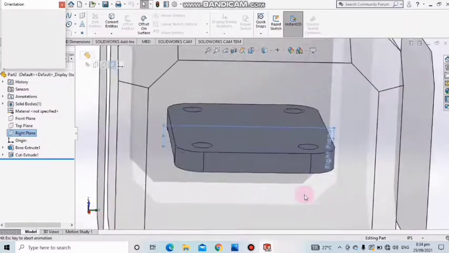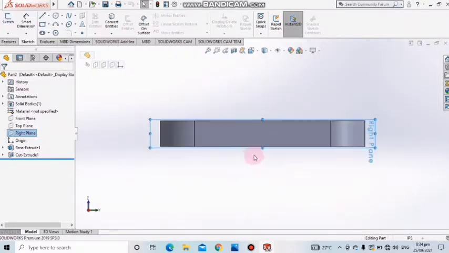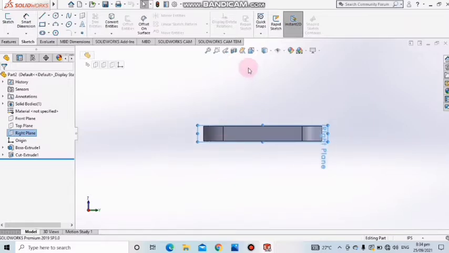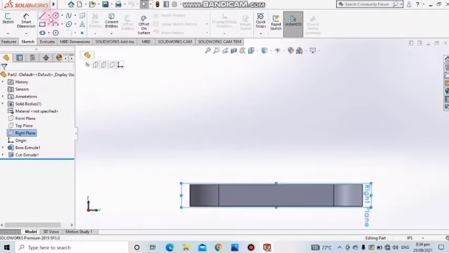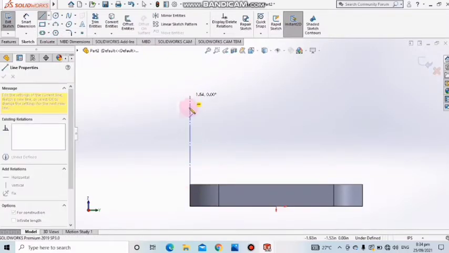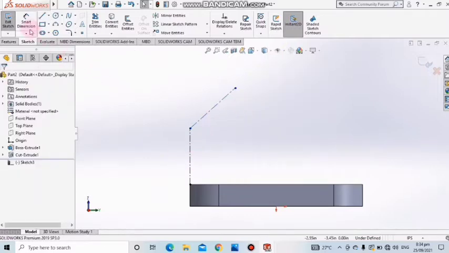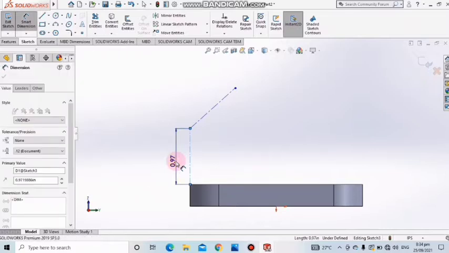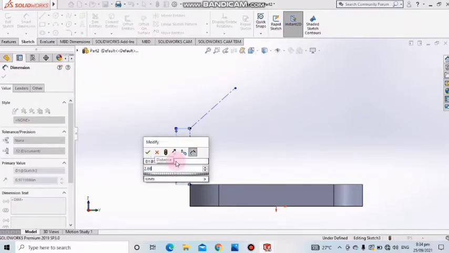Then after this, let's have a line, center line here, then here. Then after this, let's have the smart dimension. Let's type 2.66.